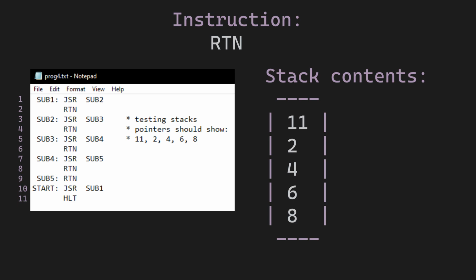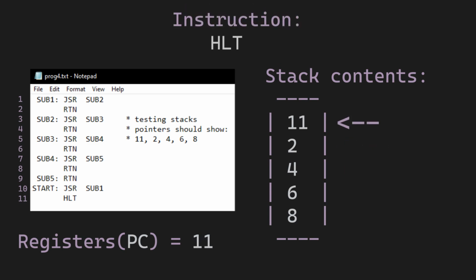Return works just like JSR but backwards. It grabs the most recent stack, or the top of the stack, which is stored in the TOS register. It then sets the PC to the line number of the stack. This means it will start executing from that PC count onwards, which means it will start executing from that line onwards. Funnily enough, the PC register matches the code's line number, so if it helps you understand jumping between lines, you can imagine the PC as the line number to jump to.